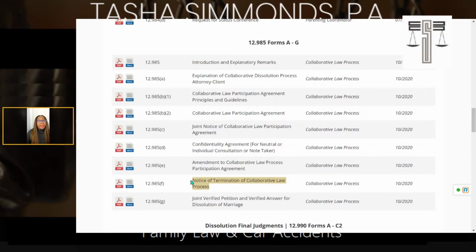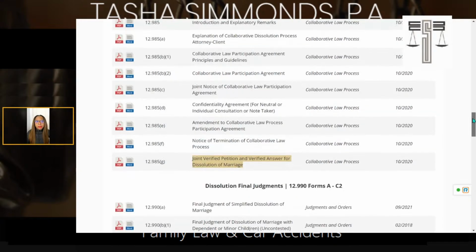All right. If it doesn't work out and you need to take it to court and fight it out, then you're going to put the court on notice by filing this, saying, hey, we're not doing that anymore. The thing is, if you quit the collaborative process, you all have to get new lawyers. You can't use the same lawyers you used through the collaborative process. And then when you're done, you're only filing the case, and you did come to an agreement and everything is nice and ironed out. This is your divorce filing right here, where you're just telling the court, hey, we did everything through collaborative. We just need you to stamp our divorce and let us go our merry way.